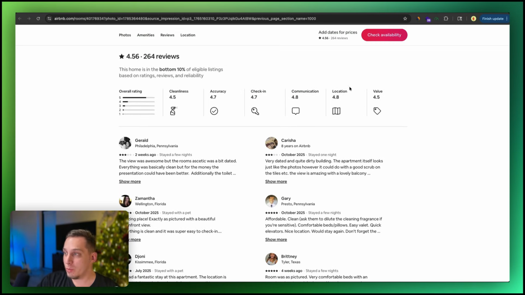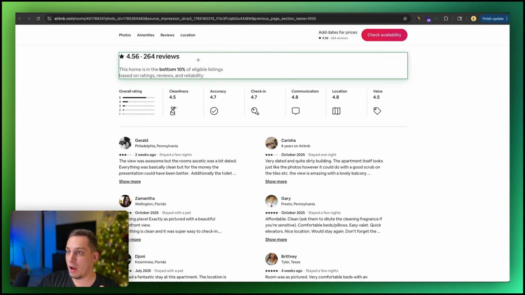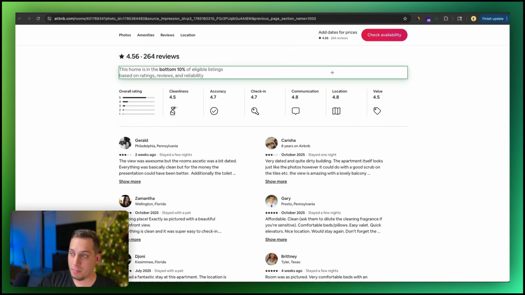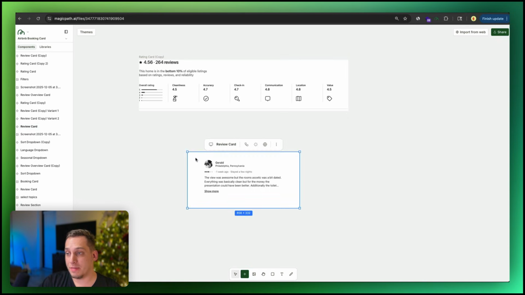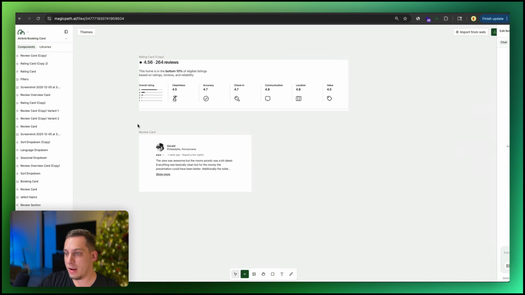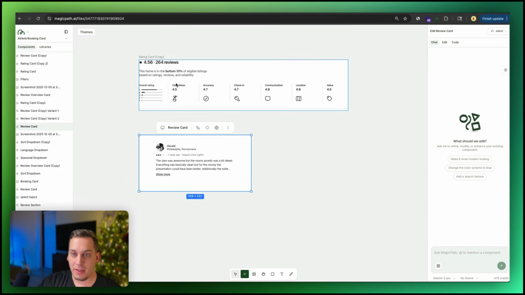Let's say this one as well, we can just copy this, select the element and copy this entire section up here, or this entire section over here, or just one of these. And so, for example, now I have these two sections inside of Magic Path. And I can put this one below, and I can put this one on top, and I can eventually ask it to combine the components so that all the code is in one place, in one little frame. But we're going to do that later.